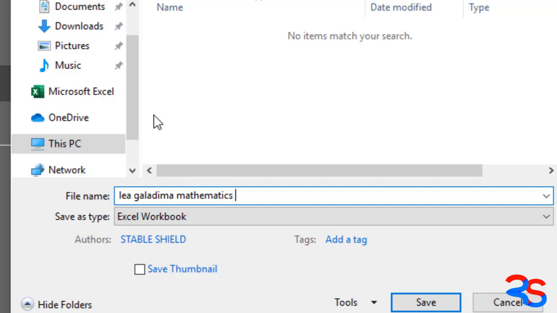Then the term, be it first term, second term or third term, and you select the term that you are inputting. I'm going to use first term as my default term, so I'm going to rename it as first term. And the last thing is the session, which is 2018-2019. So it is the school name, LEA Galadima, the subject, then the term and the session, and I'm going to click on Save.